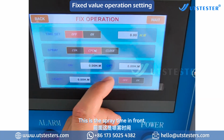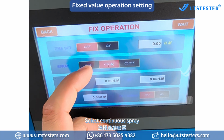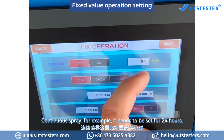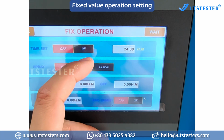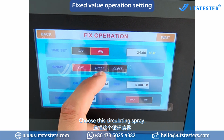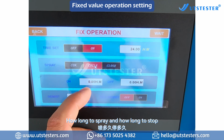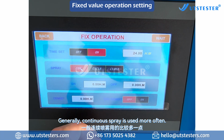This is the spray time in front, followed by the stop time. Select continuous spray. For continuous spraying, for example if it needs to be set for 24 hours, enter 24 hours and open. It will automatically shut down after 24 hours. Choose circulating spray, then set the time: how long to spray and how long to stop. Generally, continuous spraying is used more often.